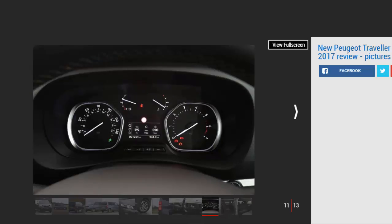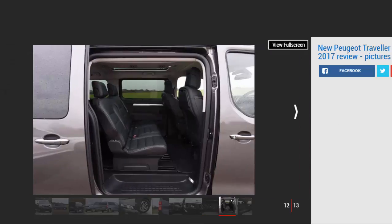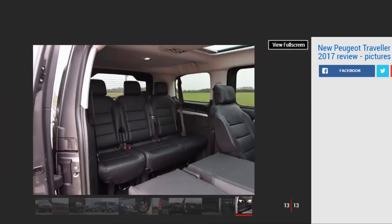Unlike the Toyota ProAce Verso and the Citroën Space Tourer, Peugeot won't be offering the Traveller in a more basic trim level, so list prices seem a little high next to those vans. There isn't a 9-seater version on offer, either. Look at it next to the Volkswagen Caravelle and things start to stack up a little better though. To nab a comparably equipped VW you'd be spending well in excess of £40,000, making the Peugeot's £36,985 seem decent value.